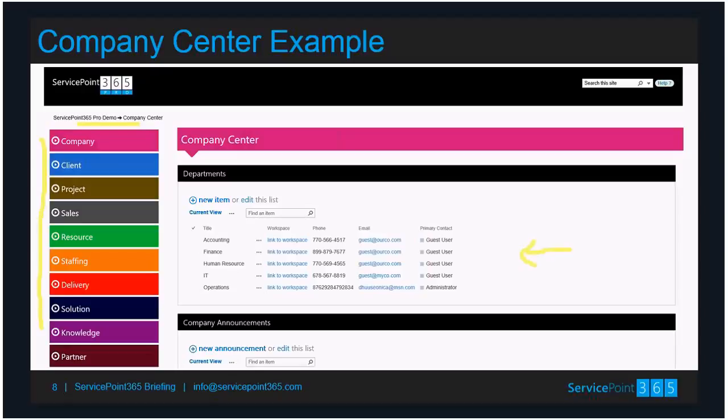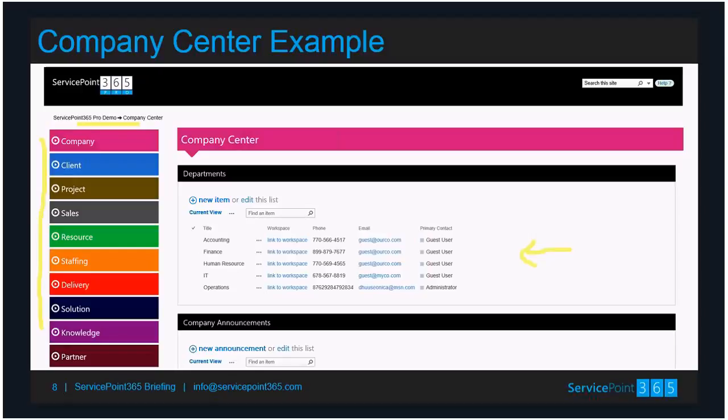In this case, we're showing the accounting department, finance, HR, IT, and it shows me a little bit of information about the department, such as who's the primary contact and the phone numbers, and you can control what these columns are as far as what's the most important information related to it.